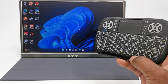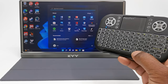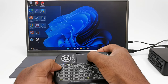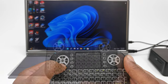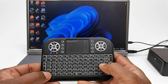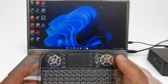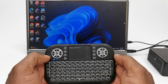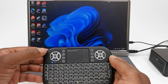Here I have it connected to a Windows computer and it works perfectly. The keyboard has a Windows button for accessing the start menu. Together with the trackpad you can perform advanced left and right mouse click functions, and you can control the volume with the top left media controls. You can get the control alt delete function by pressing the second function button and the enter button. You can use the direction pad and OK button to open any app, open your default browser with the home button, open your default email client using the mail icon button, and shut down the PC by pressing the power button.